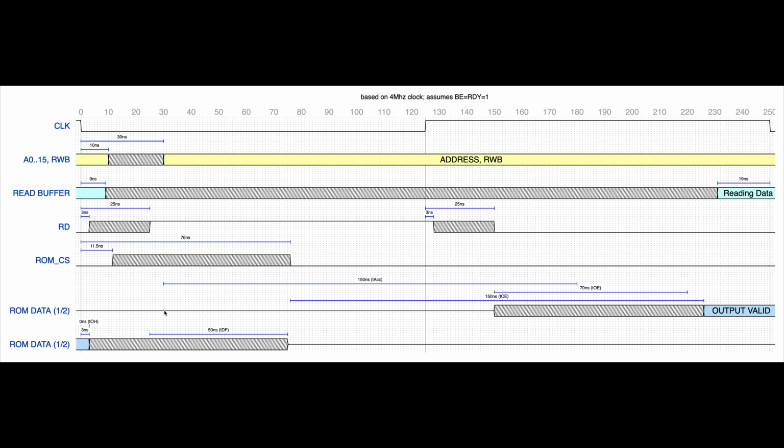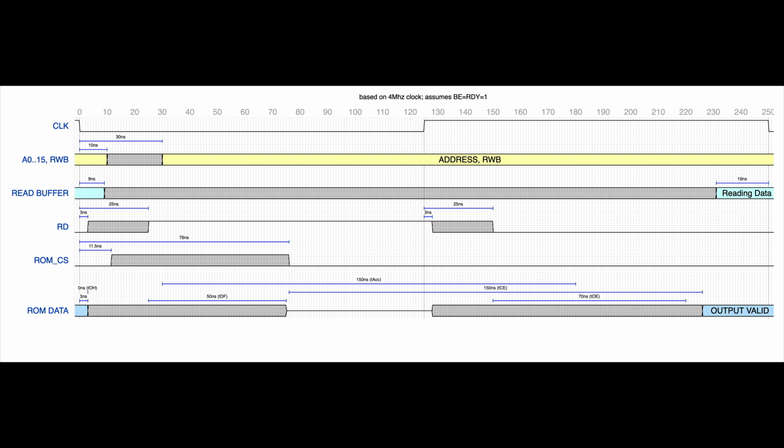What we can start to do is merge these two lines because now we have enough space to show the information in only one. So let me just do that now. There we go. Now the information is all in one line. So in order to fix that, we can shift this rising edge to the right by 10 nanoseconds, just like we did with the latch enable signal in one of the earlier videos. We have this clock phase that is shifted by 10 nanoseconds that we can use. Let me add it to the timing diagram now.